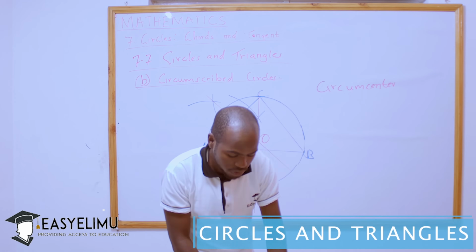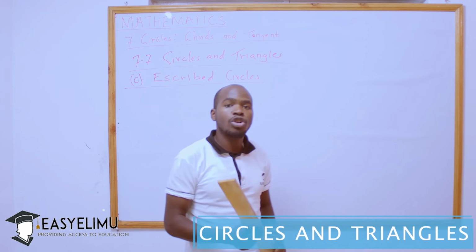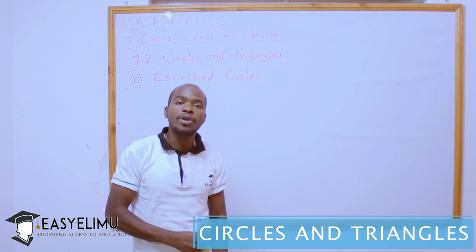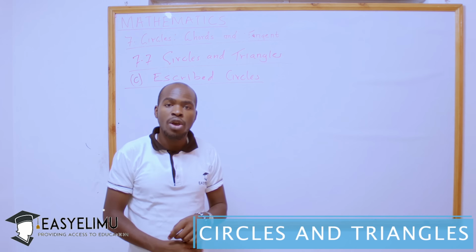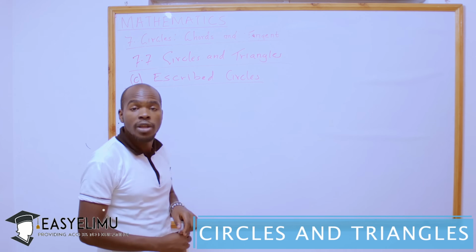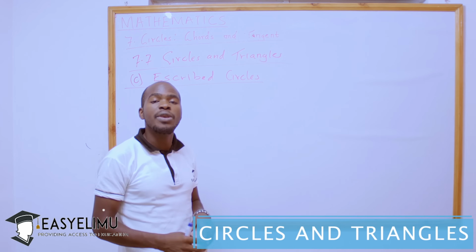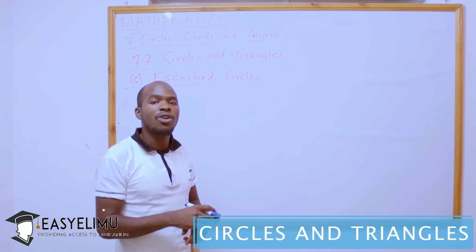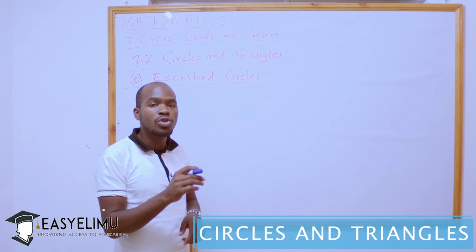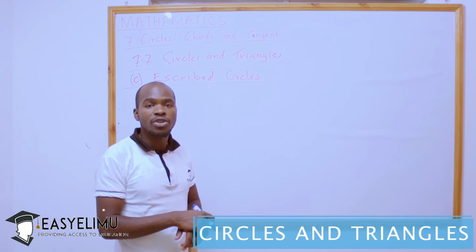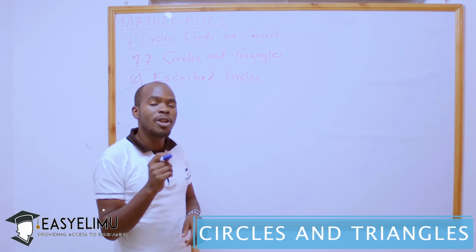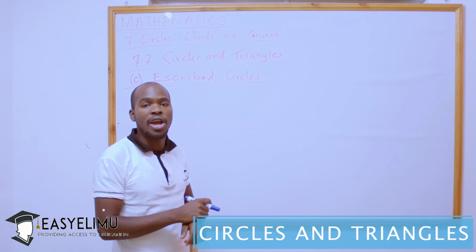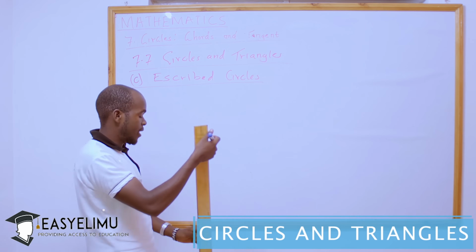Let's see how we construct. In construction of inscribed circles, you may be issued with some measurements of given sides of a triangle, or you may be given a triangle drawn and be asked to construct a circle which will be on the external parts, or produced parts, of some sides of that triangle. So the circle will be touching the produced sides and one of the sides of the triangle. Let's see how we construct that.